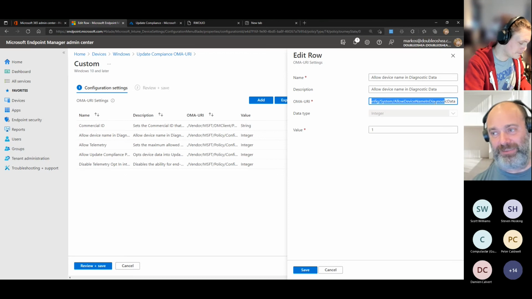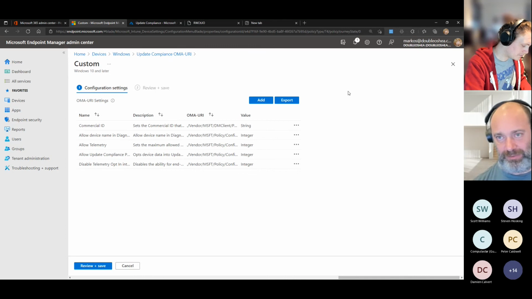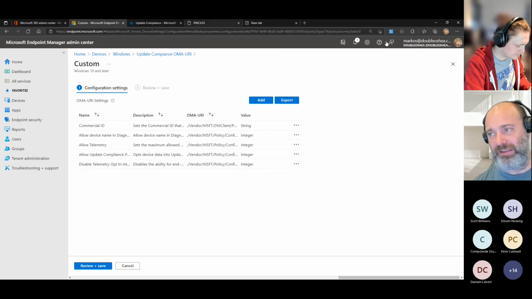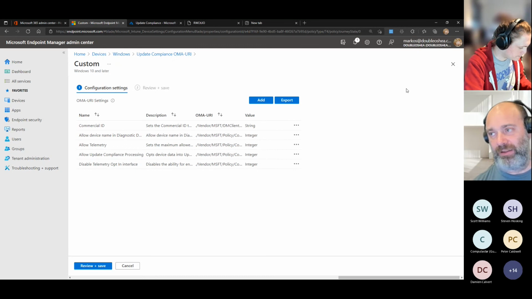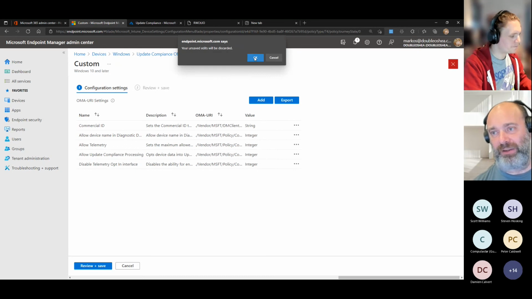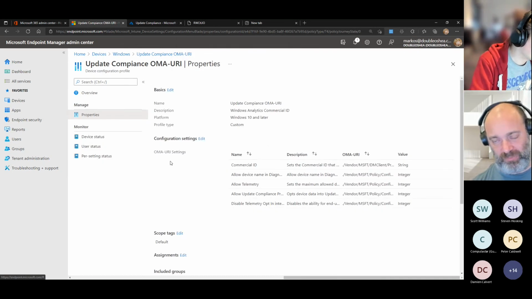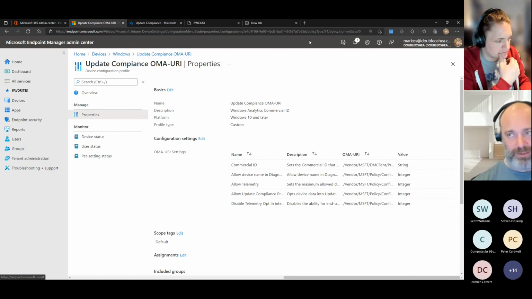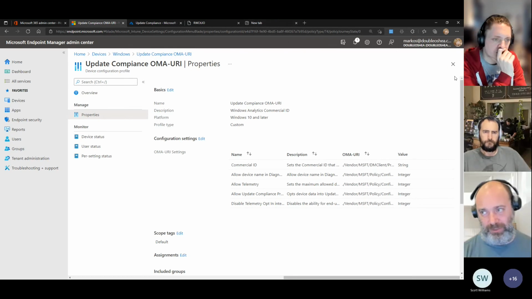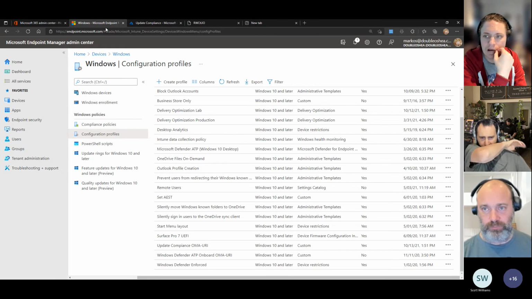And basically it's just telling it, based on what CSPs we need to call, and it's easy enough to go through and update the existing ones. It's all documented. And I'm assuming that the changes they've made in here will allow some of that additional Update Compliance reporting to start coming through. So we'll revisit this one in a bit more detail next month, if there's anything in particular that does change with that one.